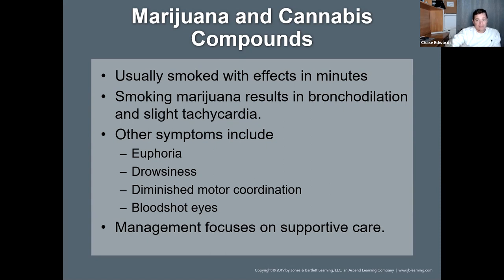You get into other things too, like spice. Spice is a mixture of dried plant material that's sold as incense in efforts to avoid existing drug laws. So it's a psychoactive drug. The blend of synthetic cannabinoids, or knockoffs of the naturally occurring psychoactive elements in marijuana. The active substance is sprayed onto a plant-like material for smoking or sold as a liquid for vaporizing in e-cigarettes. Some adverse effects include psychosis, hallucinations, tachycardia, vomiting, renal problems, and seizures.